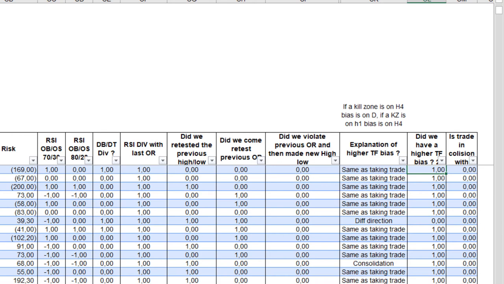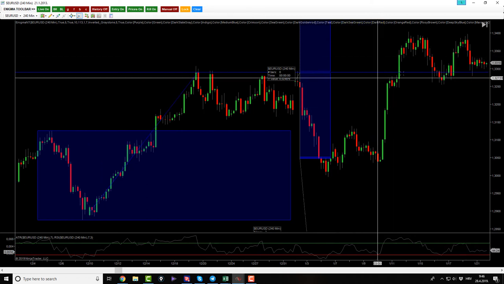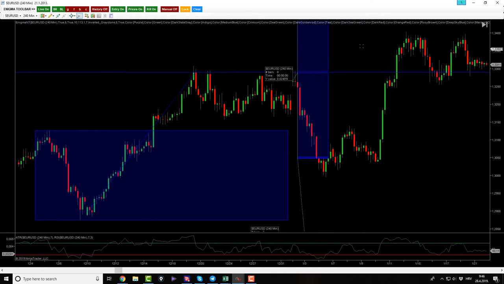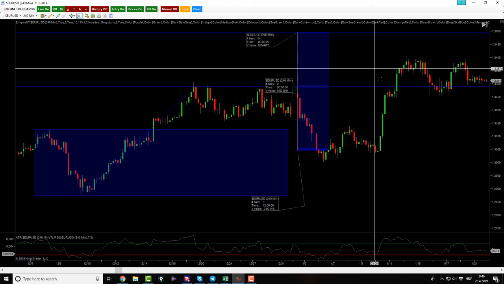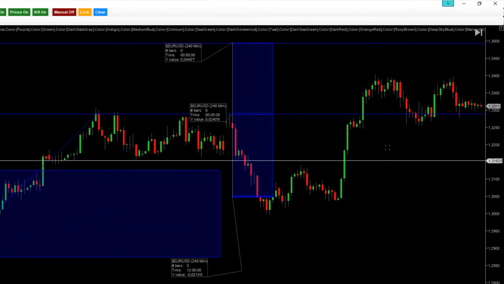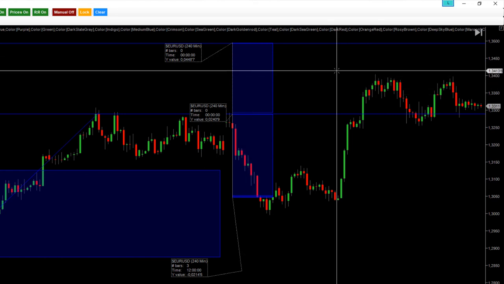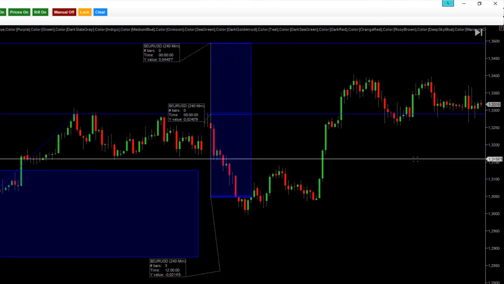And is the trade in collision with a second position trade? That means that sometimes you can get another signal. For example, this is a pullback into that same zone while we didn't get filled for our targets too, right? So you can get a pullback after target one is hit, and you get another entry signal for a second trade while you would still be in a trade on your previous second target trade. So that's something that I'm noting down as well.